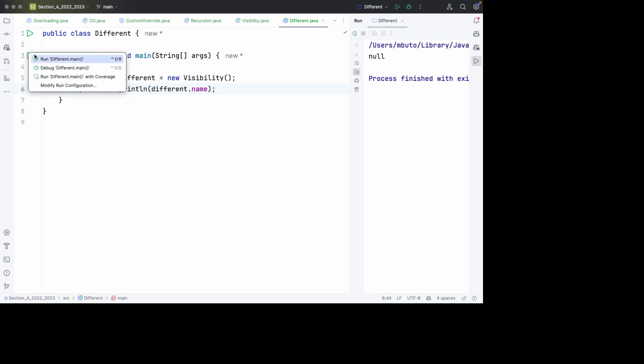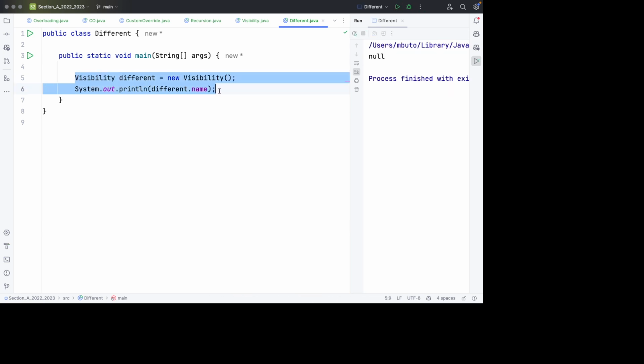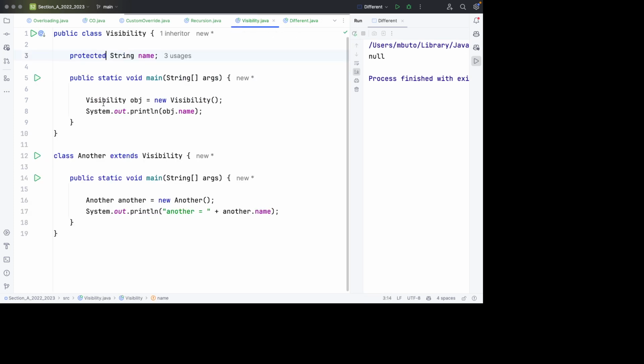So when I try to run this, it should give us null now, like before when we did with package default, because visibility is possible when we use that very class to create an object of type visibility, where we are trying to access the protected field.